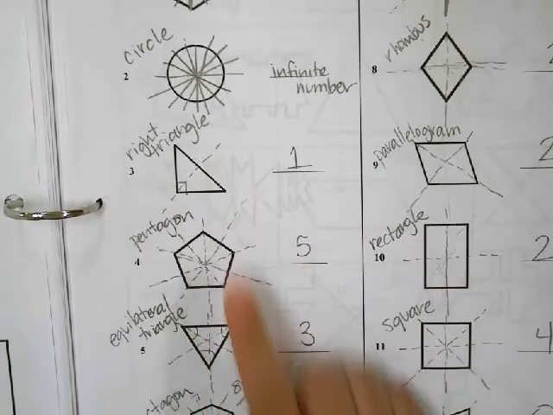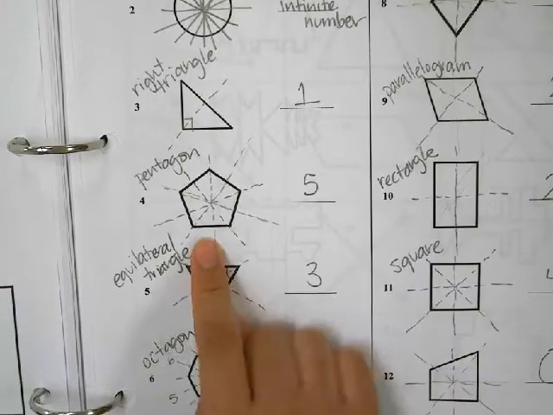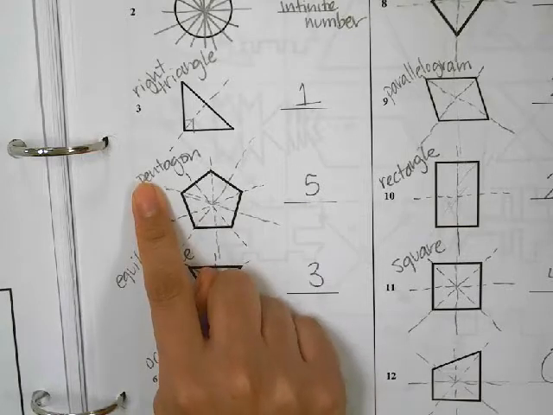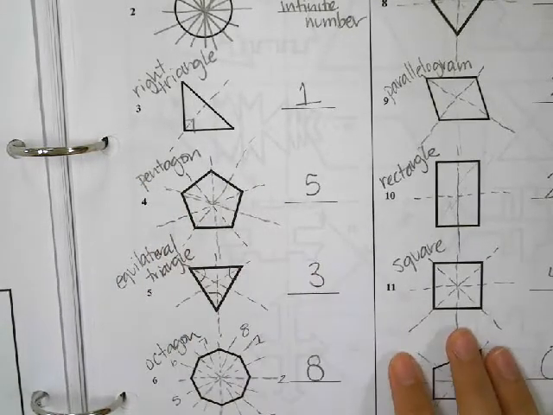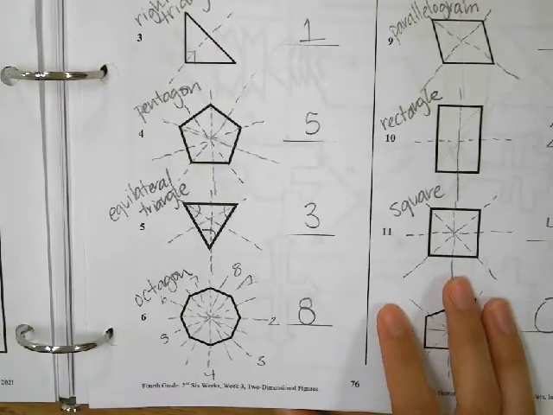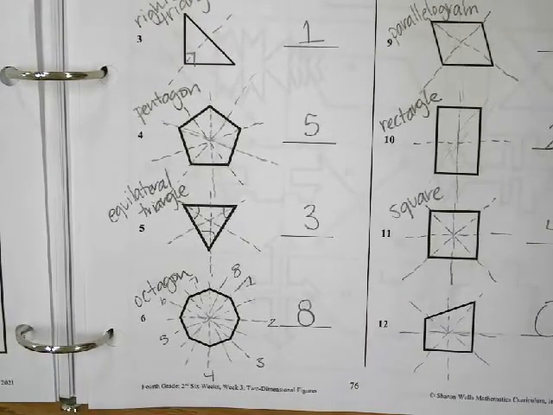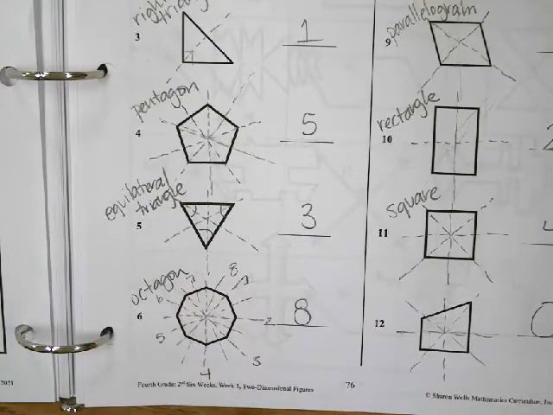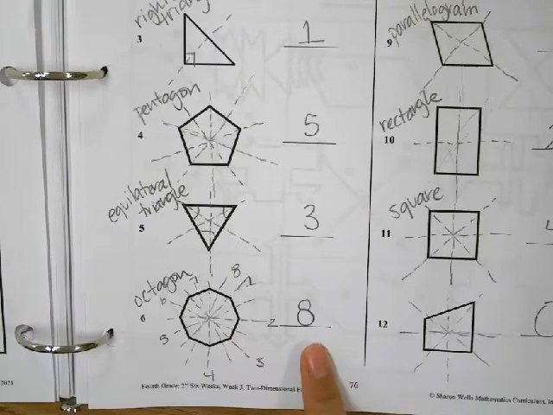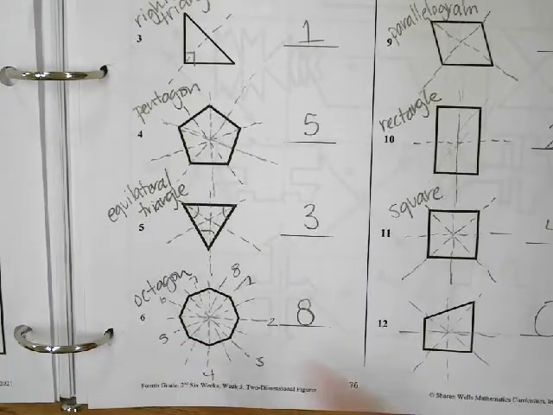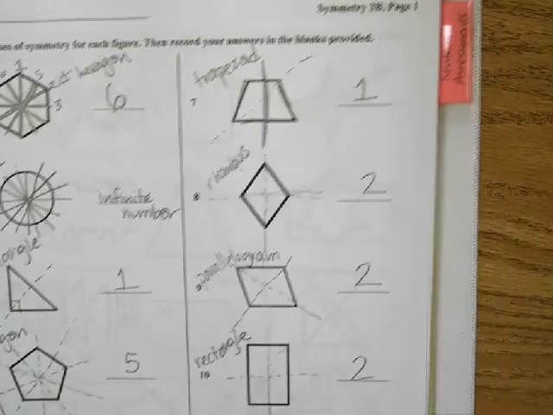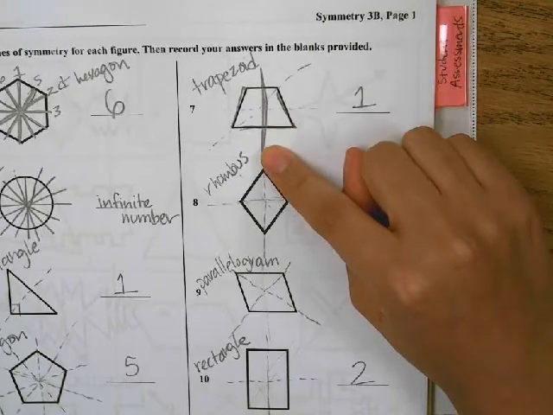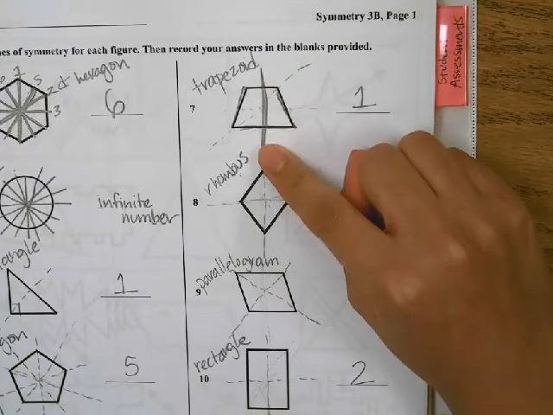An equilateral triangle is the only one that actually had three lines of symmetry, same as the three sides. An octagon—same thing—we saw that pattern: eight sides, eight lines of symmetry. The trapezoid had only one line of symmetry. We could only cut it in half this way so both sides could be the same. A rhombus had two lines of symmetry; parallelogram has two as well.